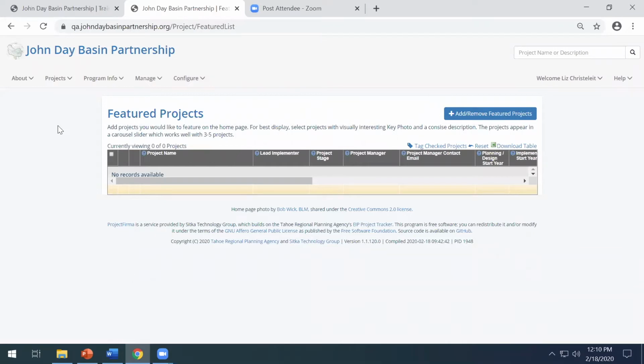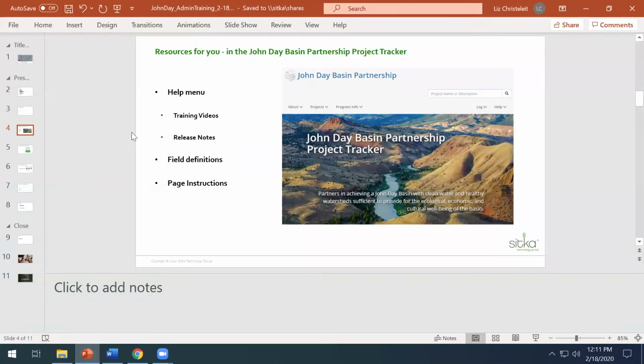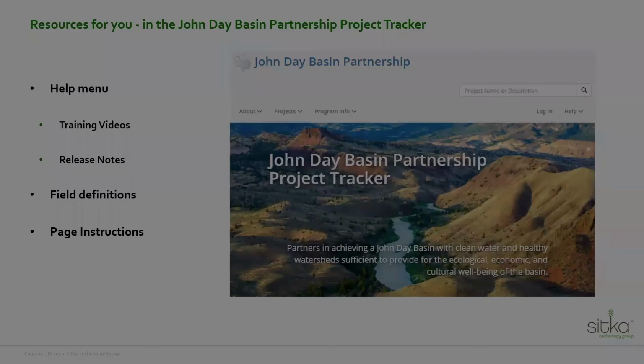And what I wanted to point out here is that on almost all of the pages on the manage and configure menu, which are just available to you as administrators, there's help text at the top of each page, which will sort of explain what this page means and what you can do. So that's the in-system support that I think will be helpful to you as you get in the project tracker and start using it.